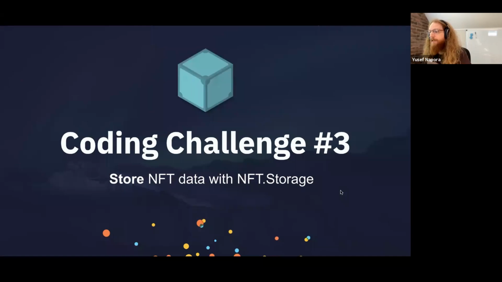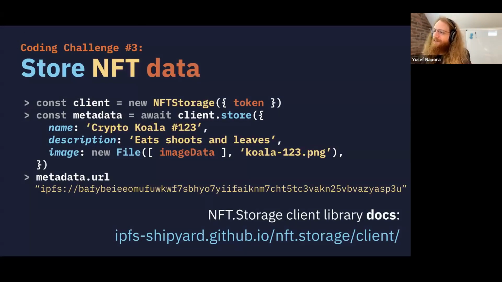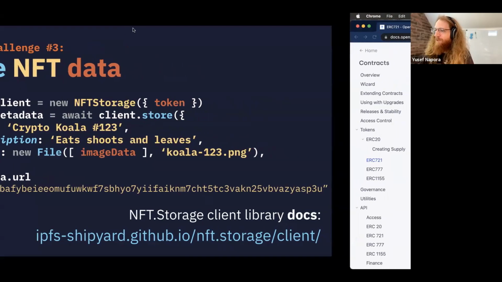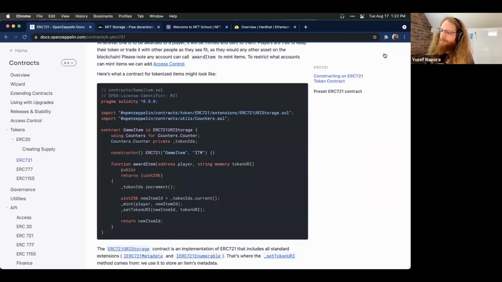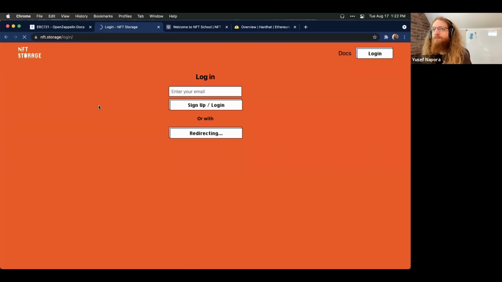And then, yeah, let's try it, right? I'm going to quickly toss some data into NFT.storage, and then we can sort of close the loop here and get our NFT data into IPFS and Filecoin, and then link to it from our little toy NFT contract. If you want to check out, there's some documentation for the JavaScript client that I'm going to be using here. It's a pretty simple operation though, so let's see if we can jump into it. First, I'm going to go to NFT.storage and log in. I've already signed up with my GitHub earlier, so skip ahead.